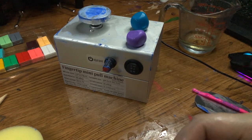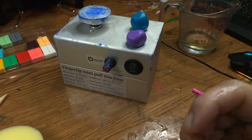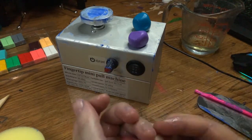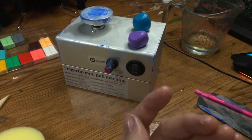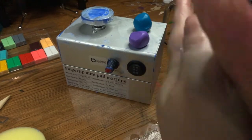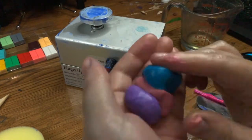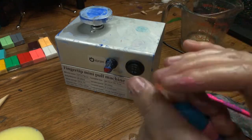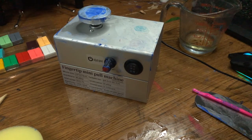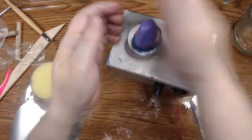Now, I have no idea how this will turn out, but at least this way, if they do kind of all blend together, we'll at least get a nice color out of it. The pink is really weirdly dry. It does not want to cooperate at all. Okay, so I think this is what we've got. So I'm going to kind of press them on top of one another. And hope that they stick. They're kind of shimmying all over the place, but that's fine.